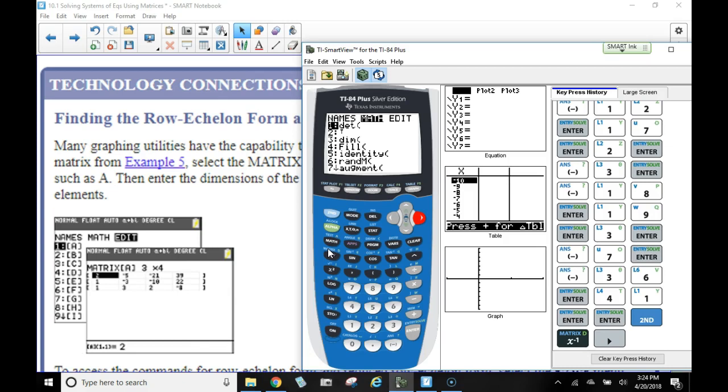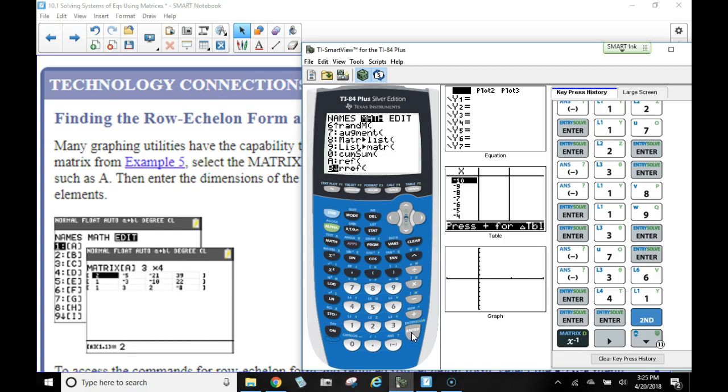From here we can do all different things with matrices. You're probably going to see more of these, such as the determinant, the transpose, the dimension, if you take a class called linear algebra. What we're going to do is scroll down and find the options of row echelon form or reduced row echelon form. That's really what we want to do: take matrix A and turn it into reduced row echelon form.